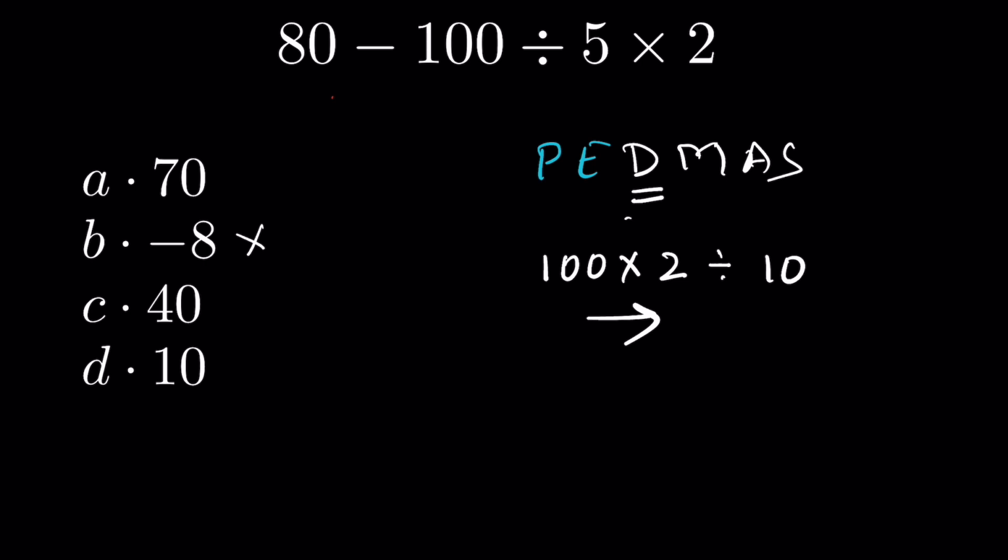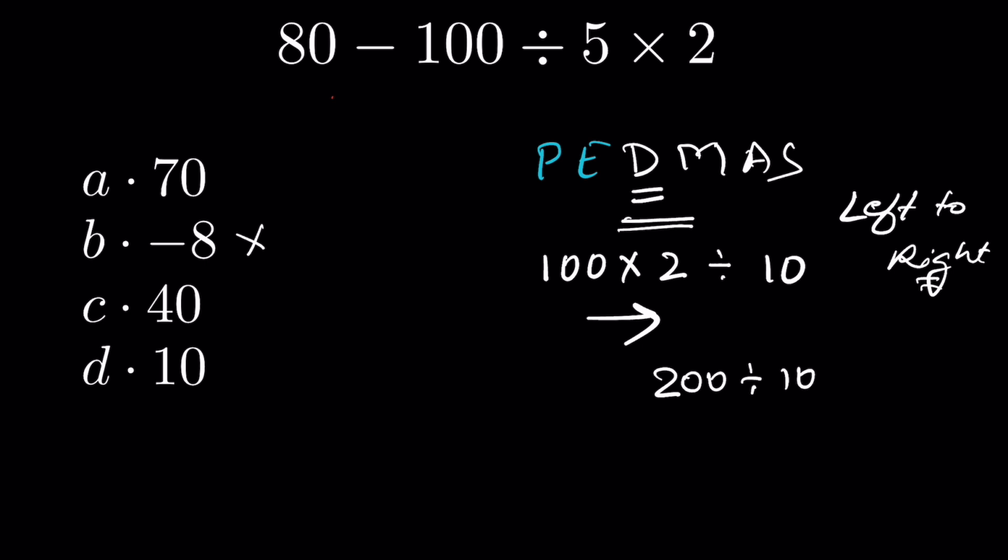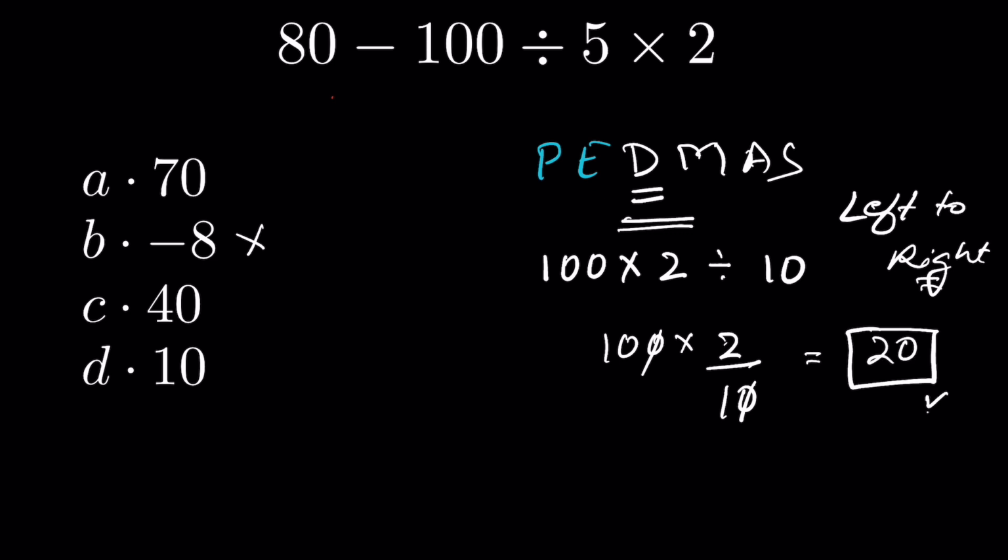So whether you follow Pedmas or Pemdas, if you follow this left to right rule, you will get the correct answer each time. So 100 times 2 will be 200. Then 200 divided by 10 is 20. If you don't follow this left to right rule, in that case, what will be the answer? 100 times 2 divided by 10 will be 2 upon 10, 0 0 gets cancelled. You are getting 20 as your answer, but this is a coincidence that you are getting 20 as your answer and you are following Pedmas. If you don't follow this left to right rule, you will get stuck in any other question.